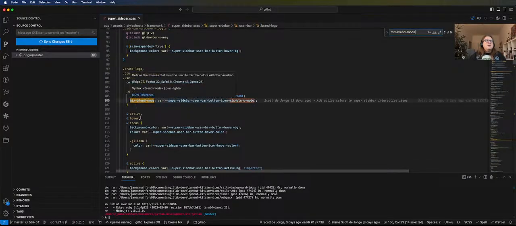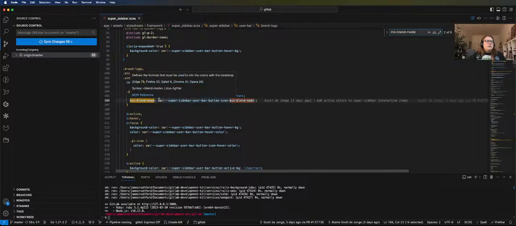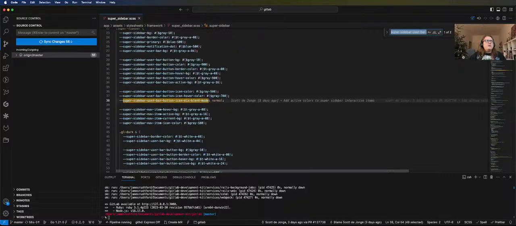Okay, so here we have, within the brand logo or default tertiary or user bar button, an icon, and the mix blend mode should be a variable, super sidebar user bar icon blend mix mode. How do we find the definition of that?